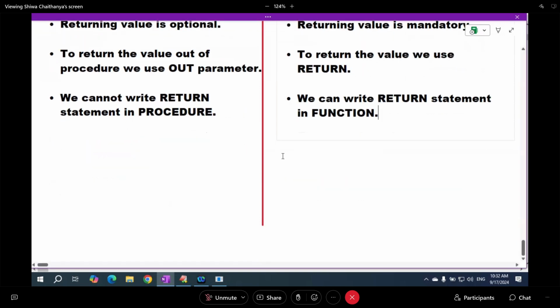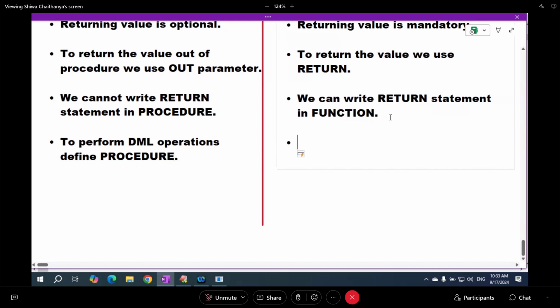Okay. And when to define procedure, when to define function, you already know. To perform DML operations, define procedure.